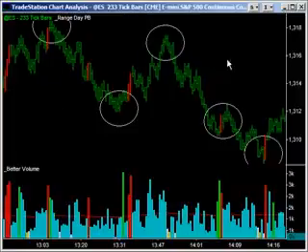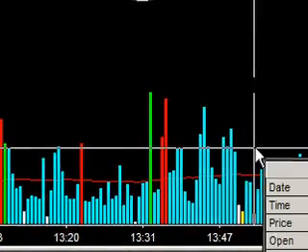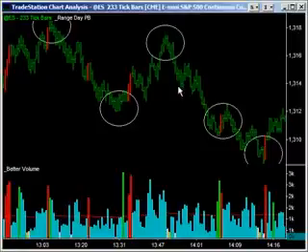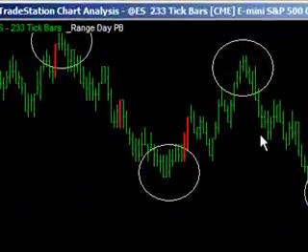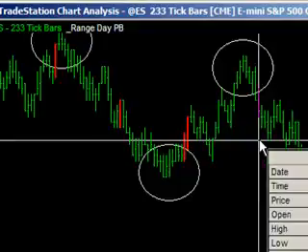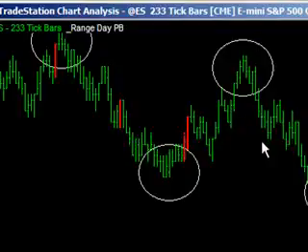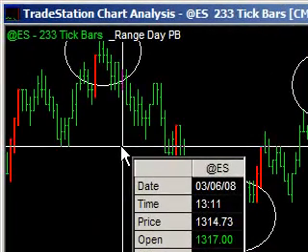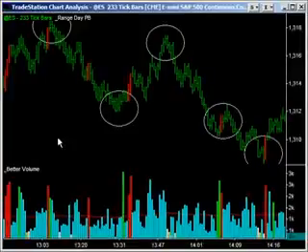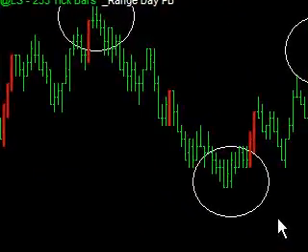Now, most of these topping moves are then followed by low churn bars as the start of the downtrend. So if I put my cursor on there, you can see this bar was a confirming indicator for me that the downtrend has started, that we're moving down because we've moved into this environment where there's not a great deal of buying happening, and there's not much volume to support that large move down. If we see at the top of this bar move here, again on that bar there, we actually have low churn happening, and that's the confirming signal that the downtrend is actually taking place. So there's three topping moves.